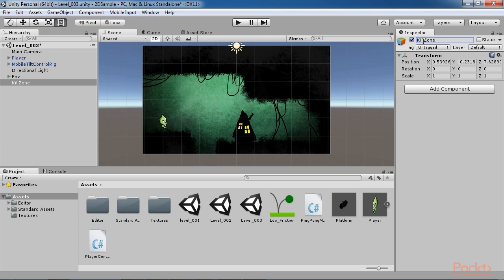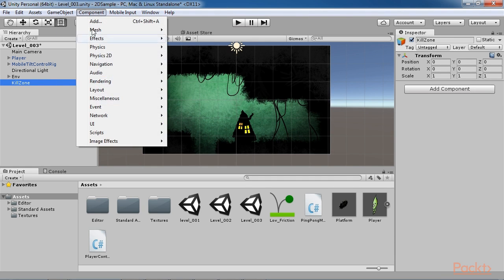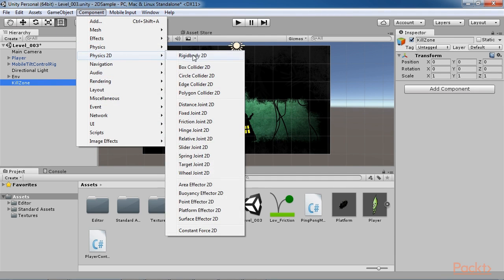To implement this functionality, create a new and empty game object in any scene. It doesn't matter which because we'll be making a prefab object that can be reused anywhere. As mentioned, new game objects are created with the menu option, Game Object, Create Empty. Once created, name the object Kill Zone. Then position it at the world origin, 0,0,0, and finally attach a Box Collider 2D component using the menu command Component, Physics 2D, Box Collider 2D. The Box Collider will define the kill zone area.